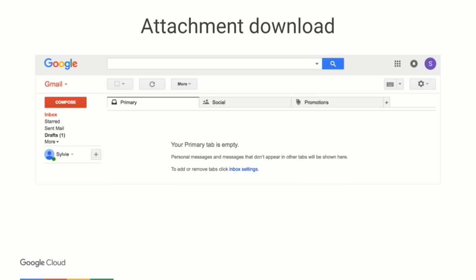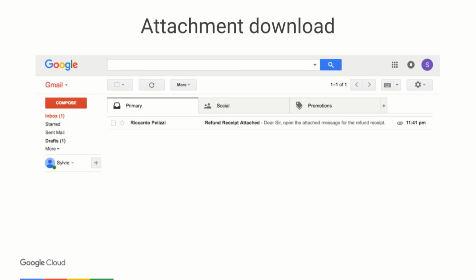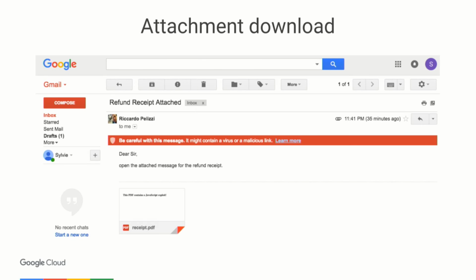So the first phase is that maybe nothing happens at all, because as you saw before, during delivery we could reject the message. So in Gmail the user might not see that at all. The inbox is still empty because the email was never delivered to the user. So let's assume, again, defense in depth, that one layer fails. The message gets through because the AV signatures were not up to date. This is a very novel threat that our AVs couldn't handle. So the user then sees the message and decides to open it. But all is not lost, because we have a few additional layers of defense.